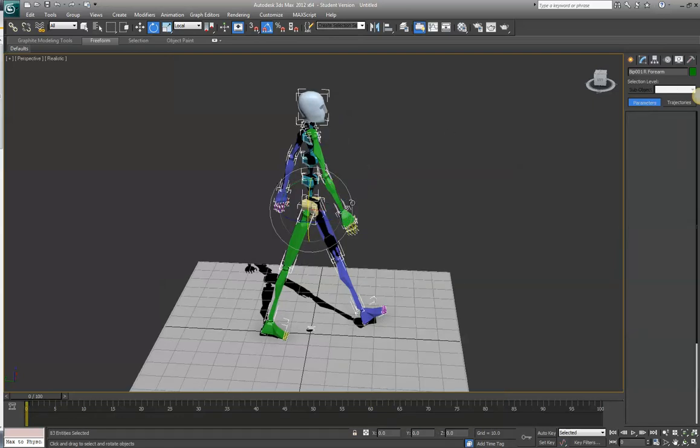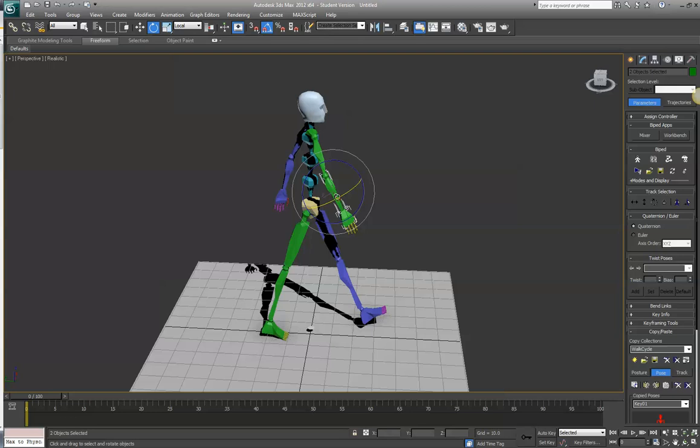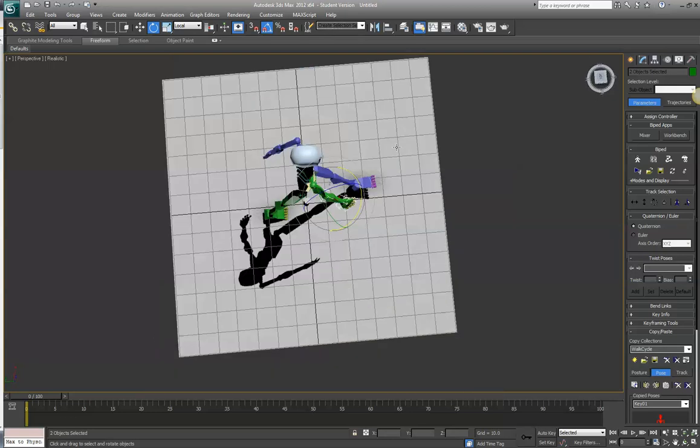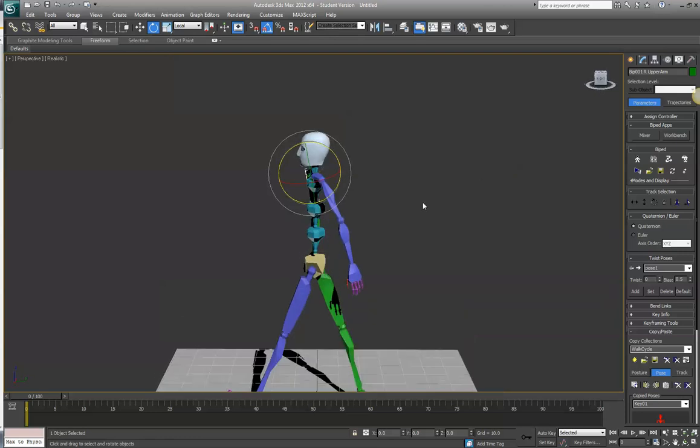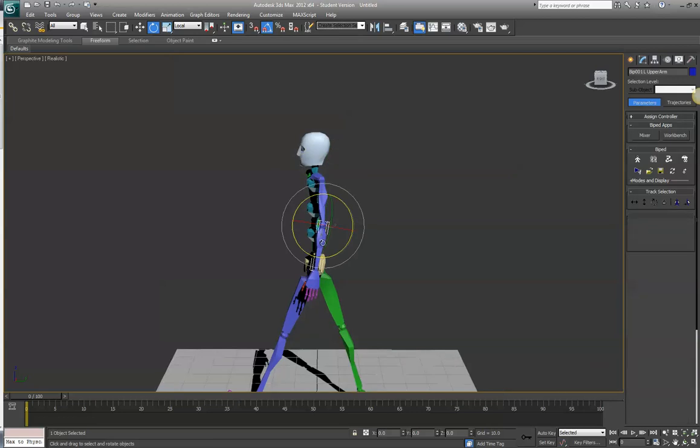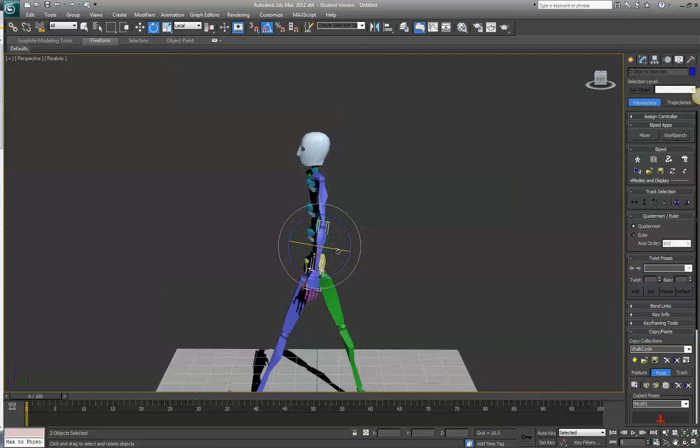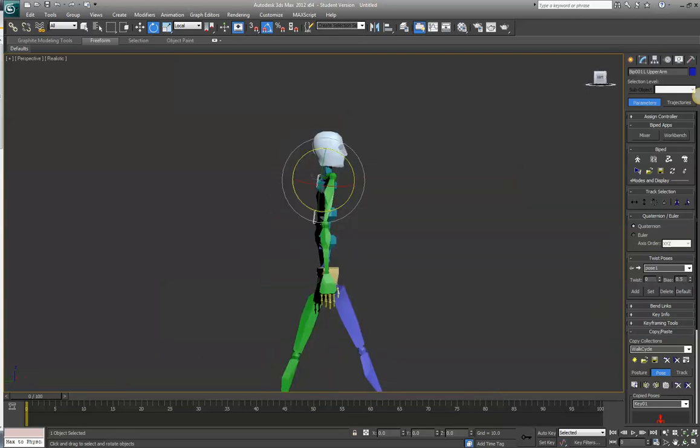Now I want to start posing the second position. And in this case, the arms are to the side. And these are generally speaking.